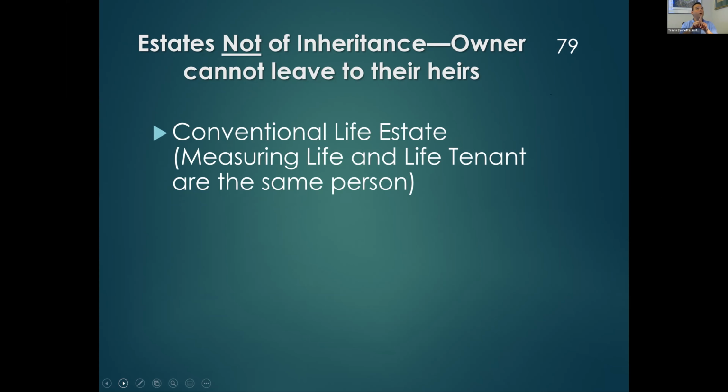Tasha owns the property till Tasha dies. When would her heirs get the property? Never. In a normal circumstance, when would her heirs get her stuff? When she dies. Well, what happens to this particular property when she dies? It goes back to the Grantor. It goes away. Does that make sense? So she can't leave that as an inheritance because it's not hers anymore the moment she dies.